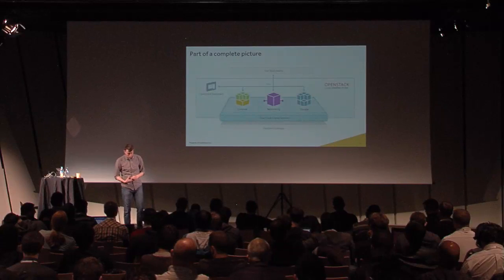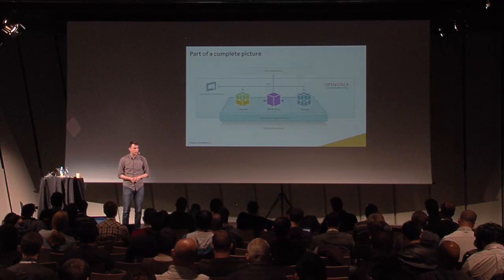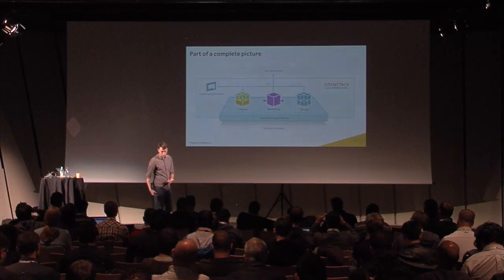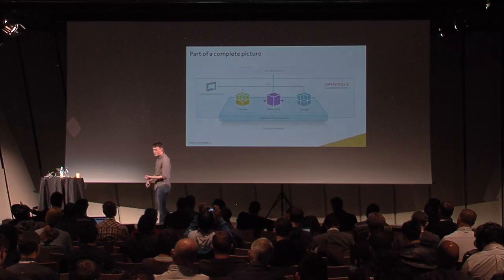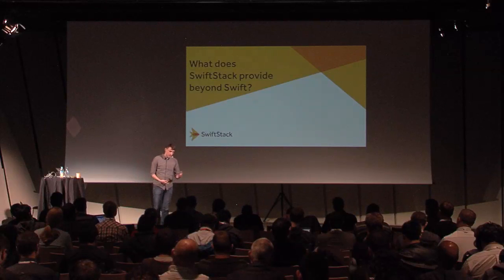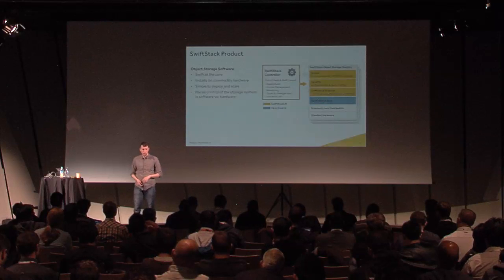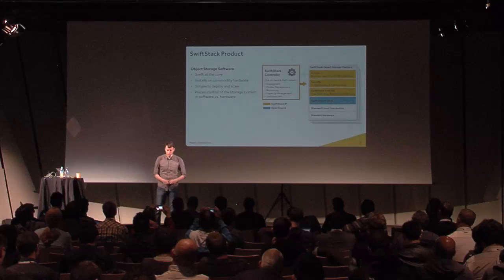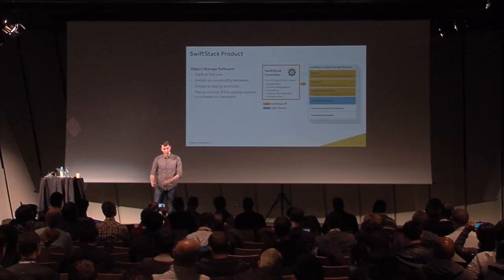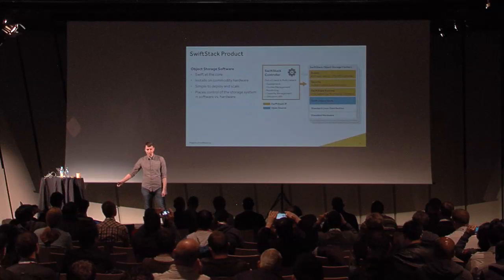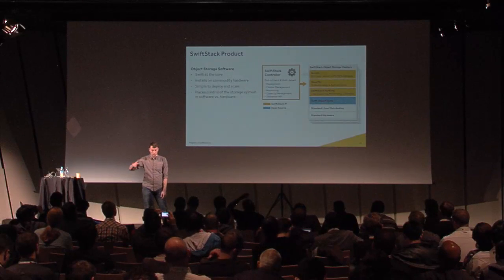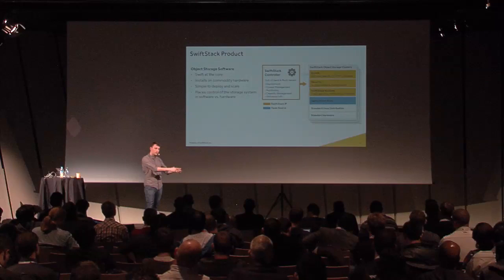Swift and OpenStack: Swift is one of the founding projects of OpenStack. One thing I love about these design summits is being able to closely work with other people so that it integrates well with Keystone — we have Keystone v3 support in Juno now. It integrates well with Ceilometer and Glance and the other projects that need a place to store large-scale application data. I work for a company called SwiftStack — we do a little bit more beyond Swift, but without modifying Swift itself. We sell monitoring and management software for Swift so you can know what's going on in your cluster. We also have a filesystem gateway so you can put on top of Swift and speak to it through CIFS or NFS, integrating with existing IT infrastructure.